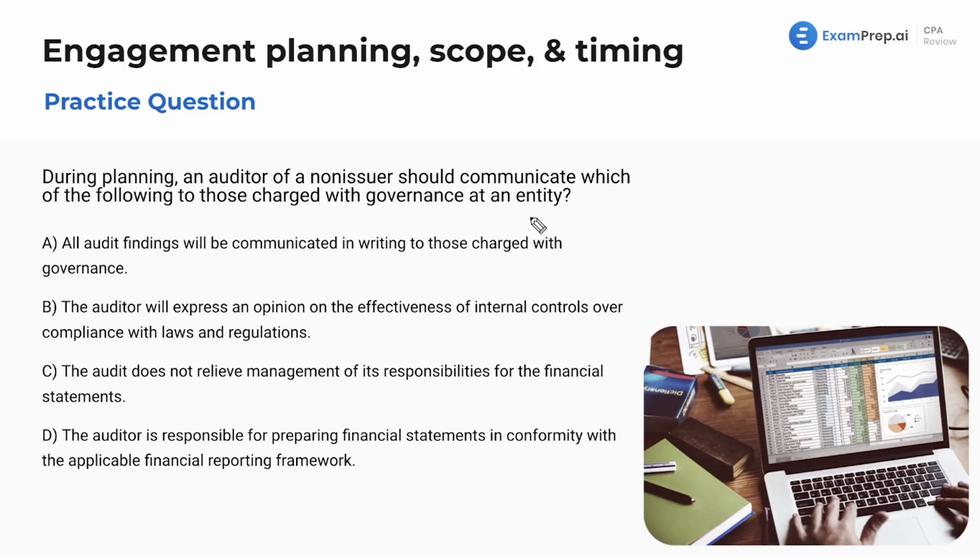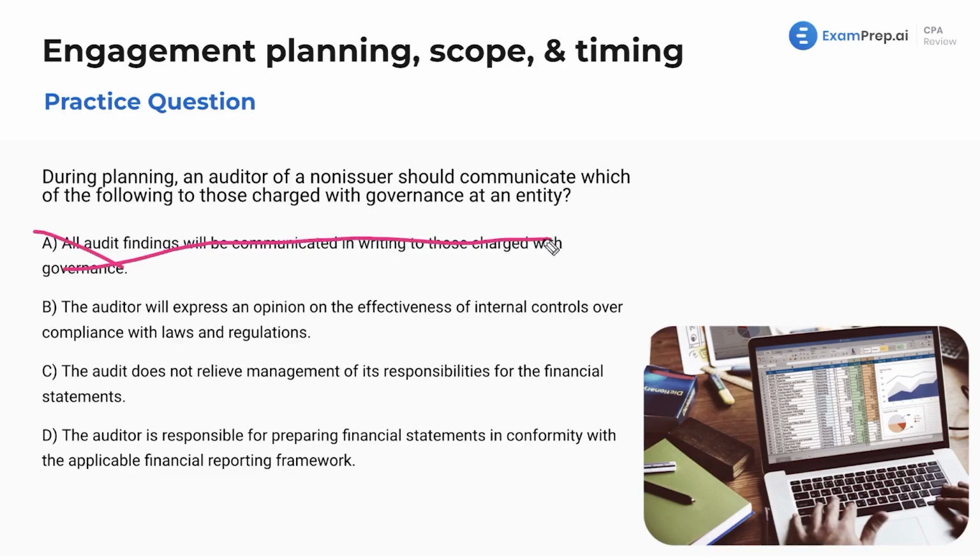Overall, this is one engagement. So I don't want you to think, oh my gosh, he's asking me a question that has to do with communication and planning. That's just kind of how this works. So what are we going to communicate to those charged with governance at an entity? Are we going to communicate all audit findings? Well, I'm going to say no. That sounds aggressive. Every single audit finding is not important. They don't have time for that. You might have immaterial audit findings, which for sure you're not going to communicate, but you want to communicate overall if the financial statements are materially misstated. You want to talk about that. So you're not going to communicate all audit findings.